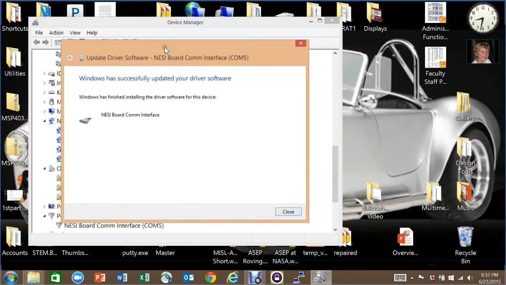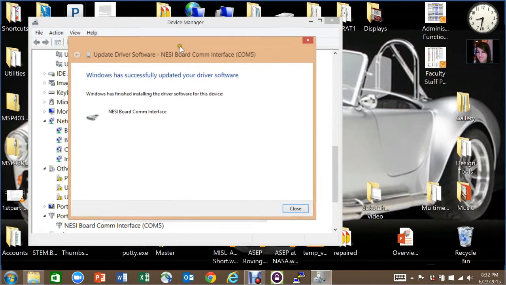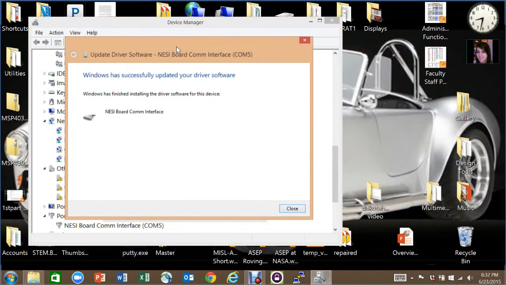Now that this has finished loading, it says Windows has successfully updated your driver software, which is what we intended. Again, this was a requirement for our Windows 8 machines, which have this digital signature requirement. On Windows 7 we have not had that issue, but Windows 8 has, so you may need to do this. You may not. It may work on the first trial, which we did at the beginning, but if it comes up with that small warning symbol next to your device, then you will have to go through that process, which we provide in the link below.